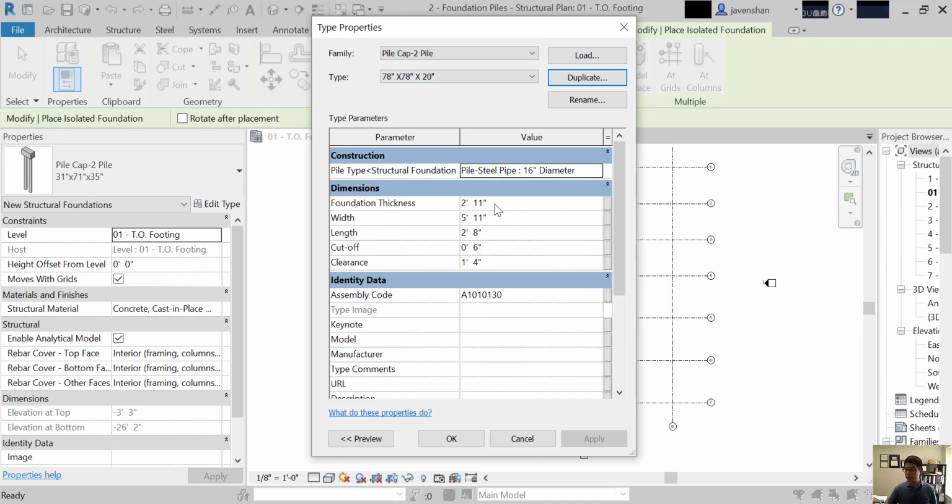The foundation thickness is going to be 1 feet and 8 inches. And the width is 78.